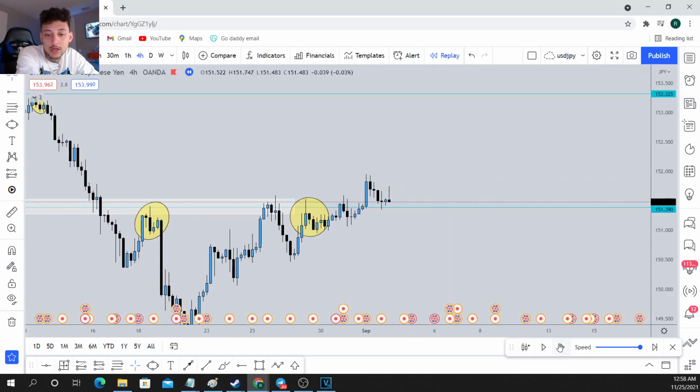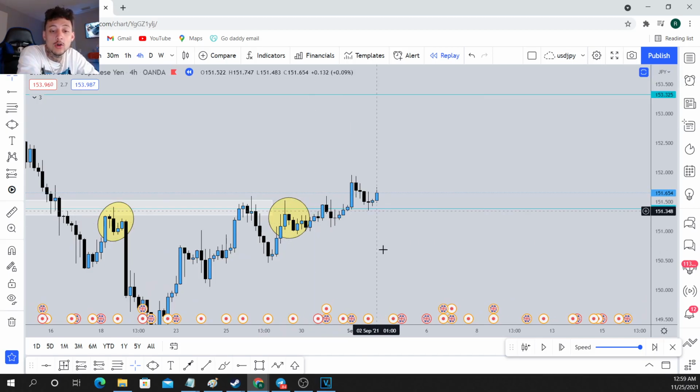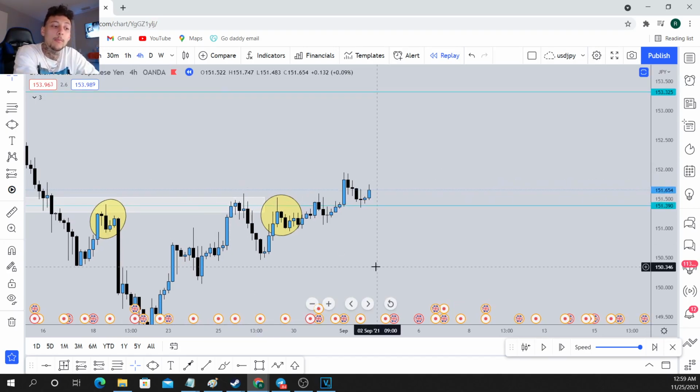Not every trade is going to work out, and you're going to need to learn when to cut your losses, and you're going to need to be okay with taking losses. If you're not okay with taking losses in trading, then trading just simply isn't for you, and you're only going to get better with taking losses with time.